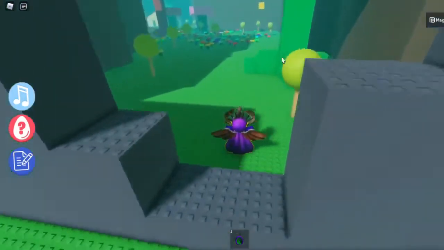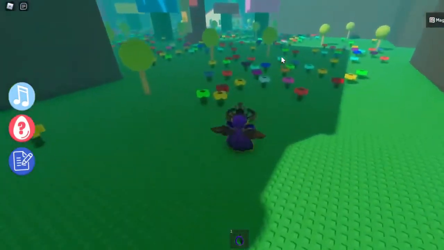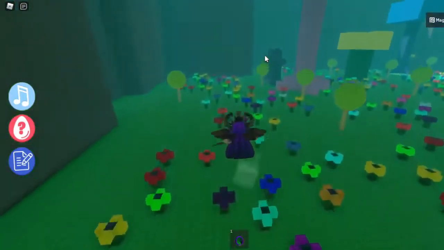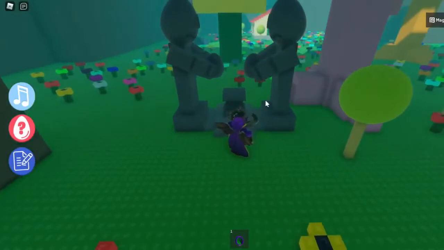Then you want to jump over this area, and it should be in this little flower field right over here. Towards the back on the left side of this flower field, there are the two other statues again. This is the third location where it can spawn. So once again, right over here in the middle of the pedestal, it can spawn in this area as well.